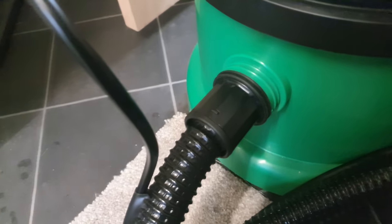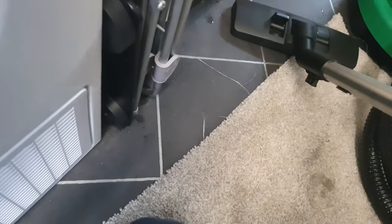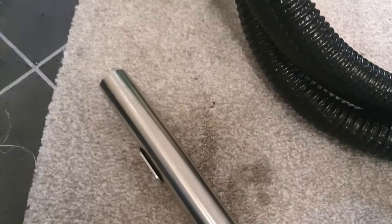And you want to get your poles. The George poles are different to normal Henry ones, so you have to make sure. The difference is they've got this section there, and another section there. Now I've been using this George for dry, so it's got the dry floor tool on at the moment. So what we'll do is we'll take this off. I'm just going to put the camera down again, but just pull and twist at the same time, and it will unclip. So right, I've taken that off like that.